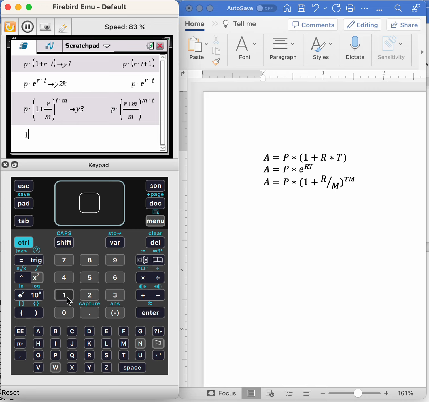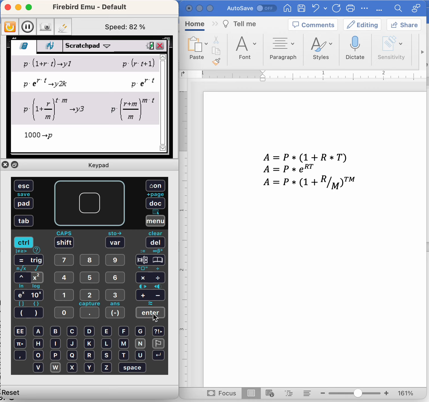And now let's go store some values. Let's say 1,000 is your principal. Hold on, I gotta get rid of the X. So we store that in our principal. Enter, it just shows 1,000.